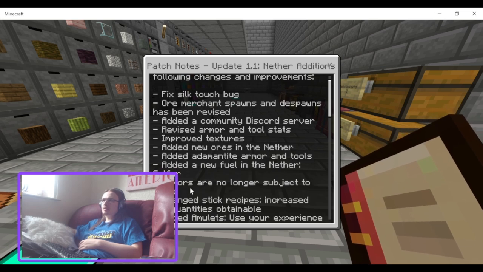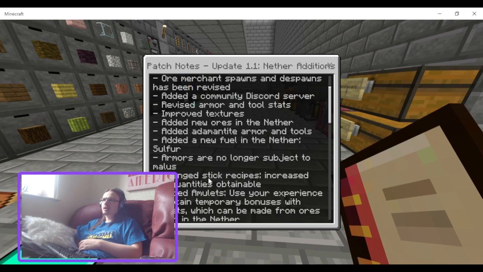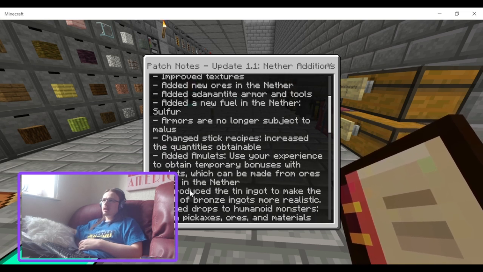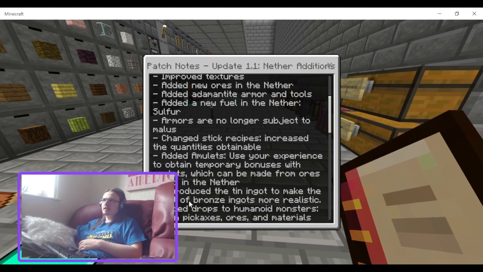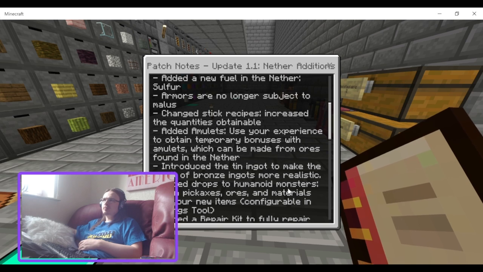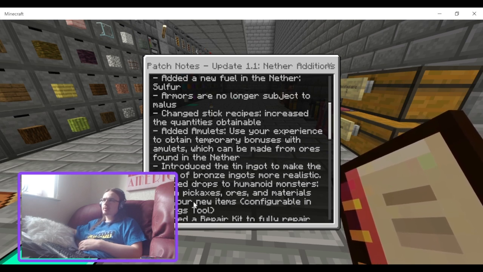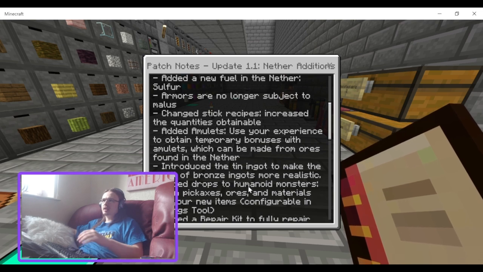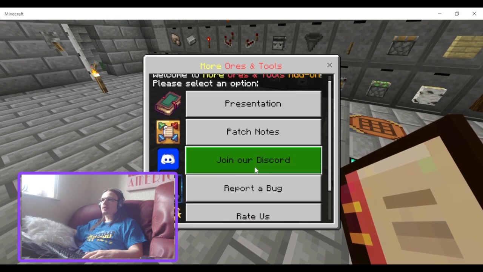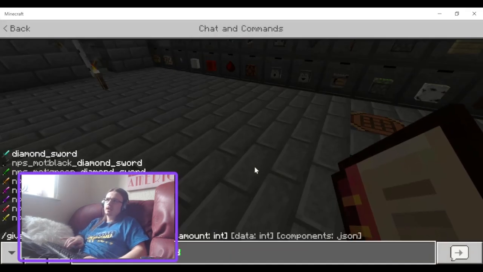Amulets, sulfur. Armor's no longer subject to malice. Changed stick recipes, added amulets. Introduced the tin ingot to make the crafting of bronze ingots more realistic. Added drops to humanoid monsters. Obtain pickaxes, ores, and the materials for your new items. Configuring the settings tool. So there's no settings here, so let me go into creative and see if I can find a settings tool.